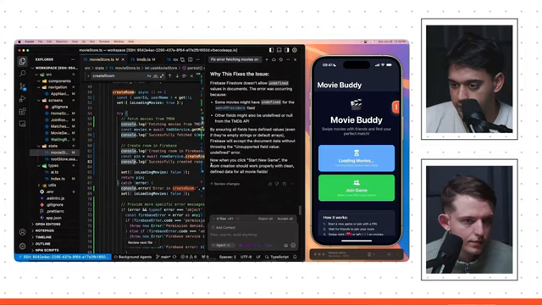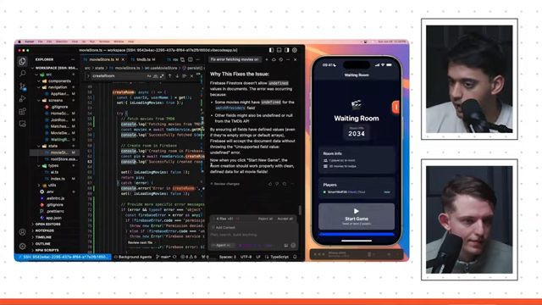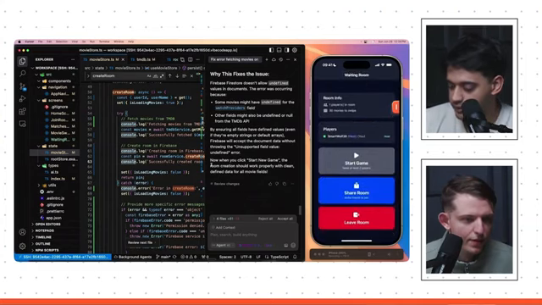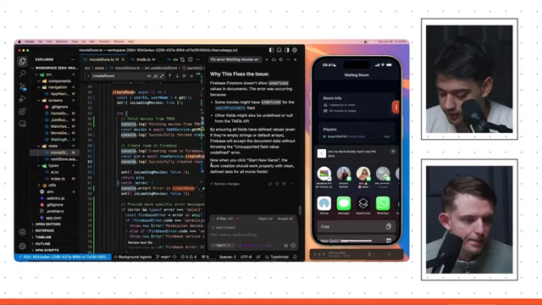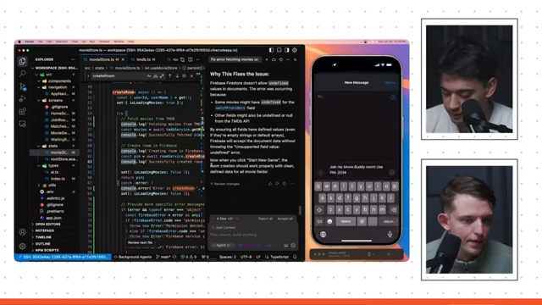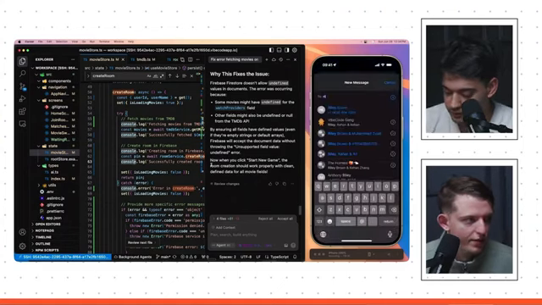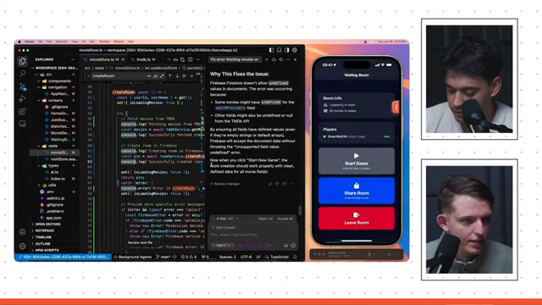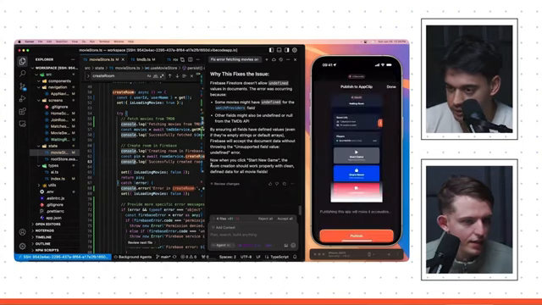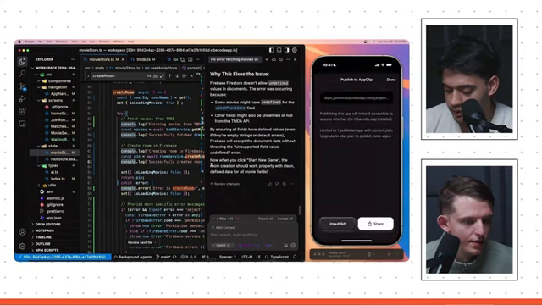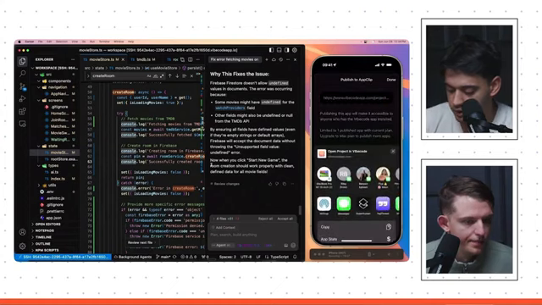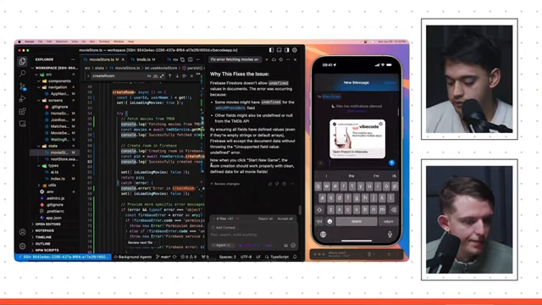So now I click start game. It's loading the movie, so it takes a little bit of time. No way. Room. Now it has this PIN. I have the share button, and I can send this to you, Riley. But you need to share the app with me first, right? Oh yeah. So I'll send you the room, and then I'll also click publish, click share, and share the app with you as well.